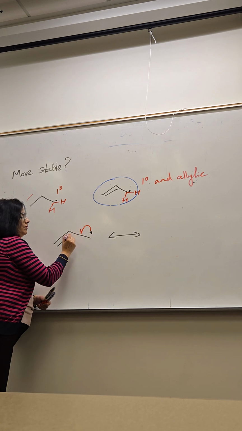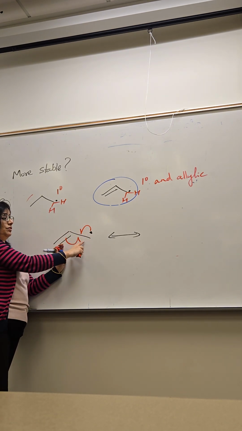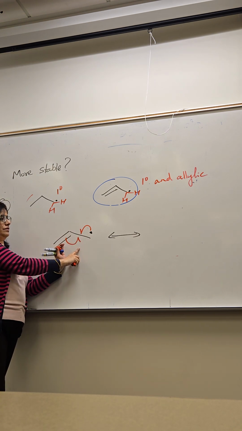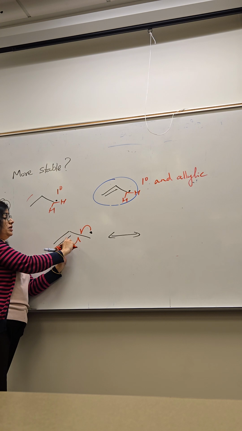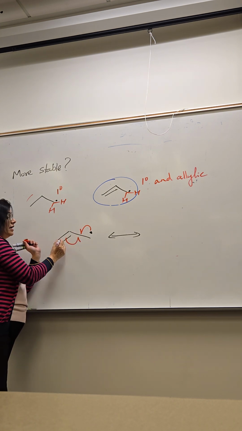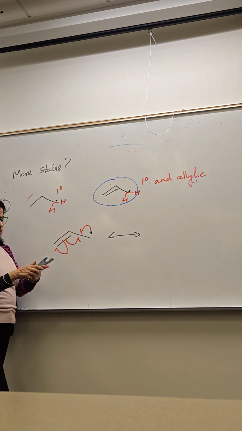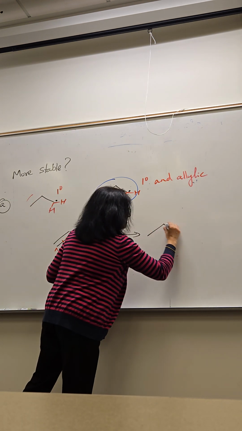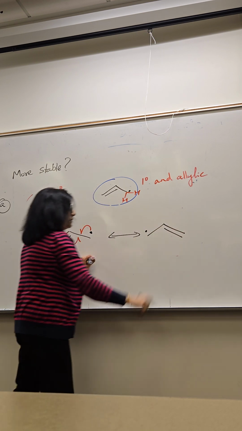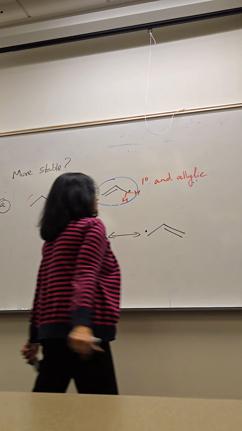So, what's the outcome of those two curved arrows? One electron comes from here, one electron comes from here. So what does that create? A pi bond. And what about the other electron? The bond goes here, and it creates the free radical. Exactly. Do resonance structures exist? No. What exists? The hybrid. Resonance is the hybrid of the two.